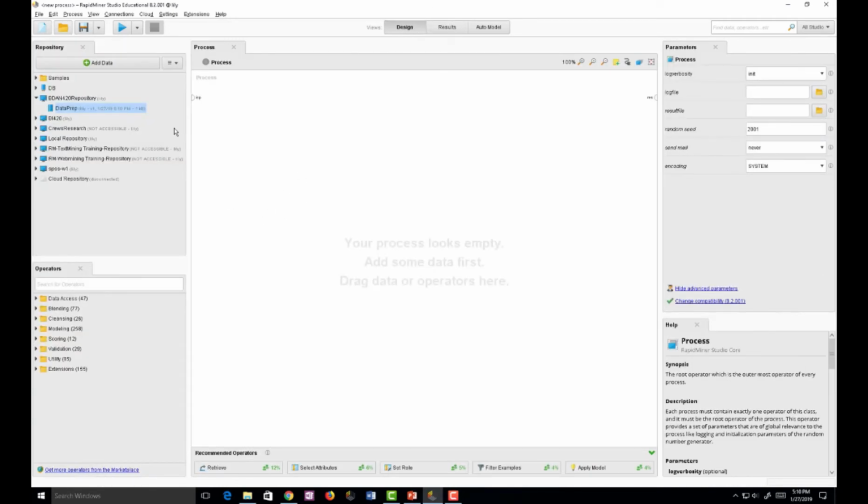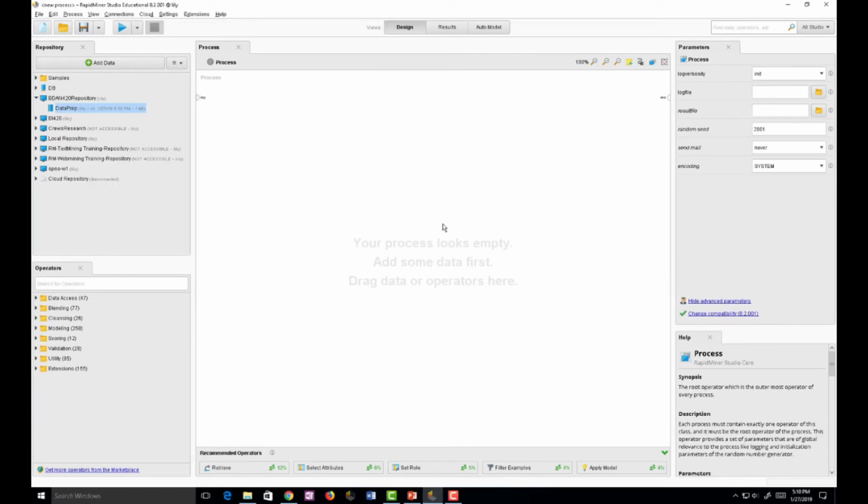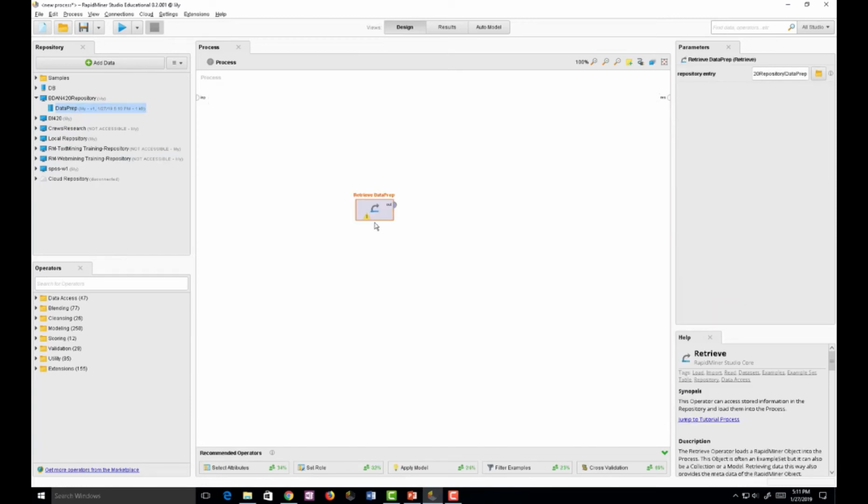And also remember, if the organization of the windows of RapidMiner doesn't look similar to mine, you can always go to the view and click on restore default view, and you should see it exactly the same. So keep that in mind. So all we did, we brought an Excel file into our repository. Now we're gonna start working with this data. So I'm gonna drag this data and drop it where it says drop here. So this is our data now.